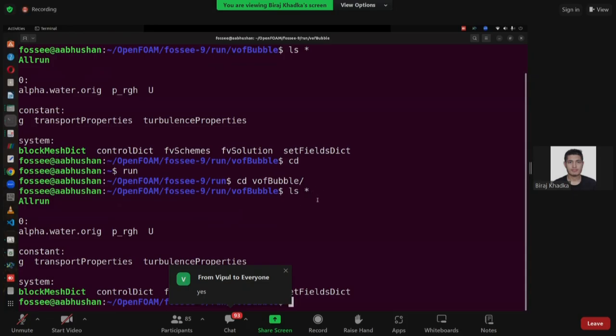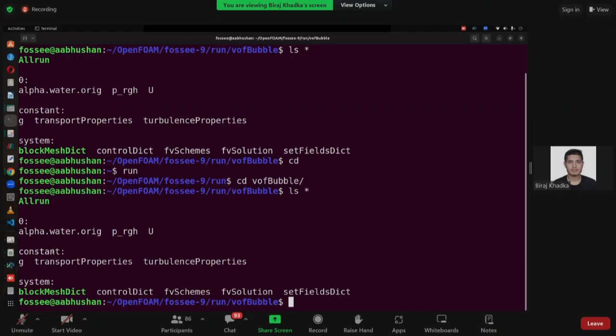It will show that inside the zero folder there is alpha.water, which is the volume fraction or phase fraction of water, the initial condition, and p_rgh. In VOF, the p_rgh file is required, not the pressure. This is the pressure without the hydrostatic component, as you have already learned from the video. And another one is the velocity boundary condition.